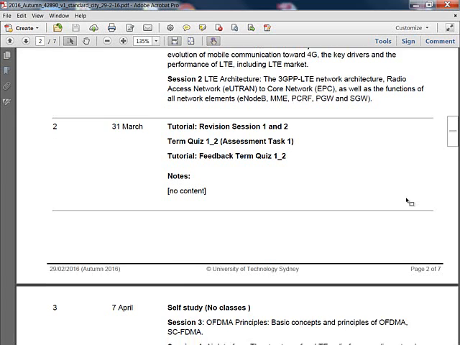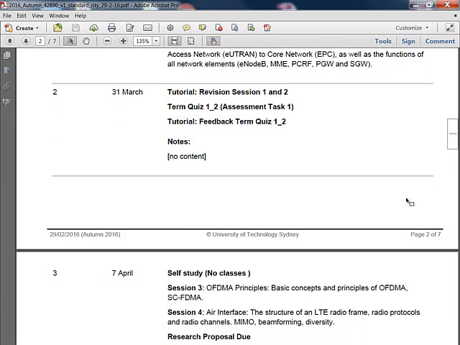The following week, which is week 2, that's on the 31st of March, we are going to start off by having a tutorial which will be essentially a revision of session 1 and 2, followed by your first assessment task. So this is your term quiz 1, which will be based on session 1 and 2, and this is described a little bit more in assessment task 1 a bit later.